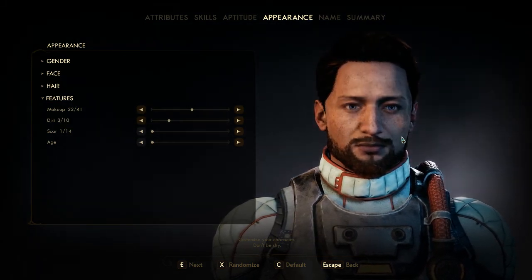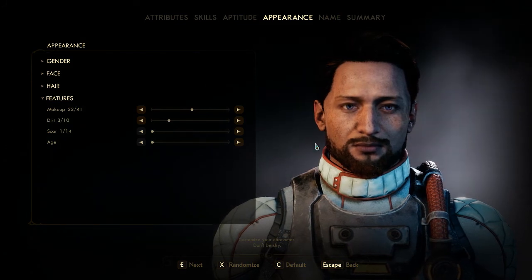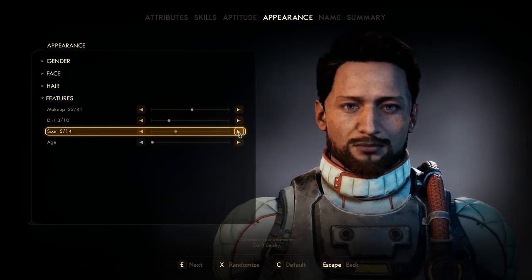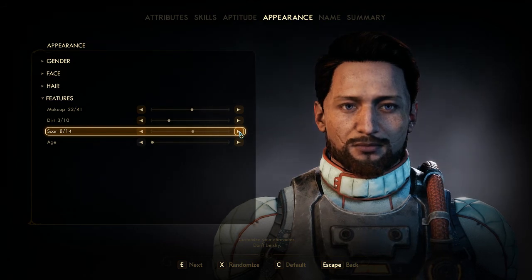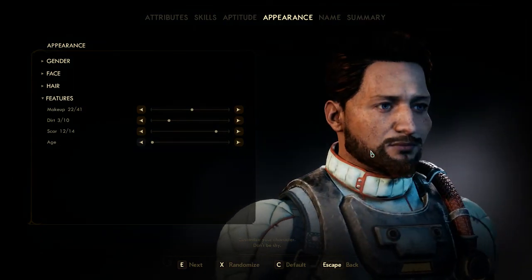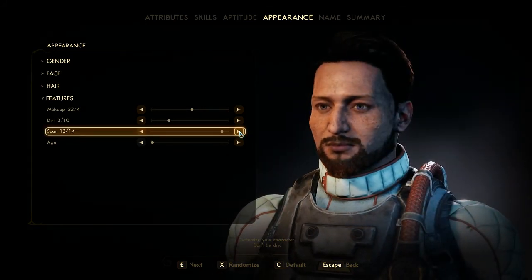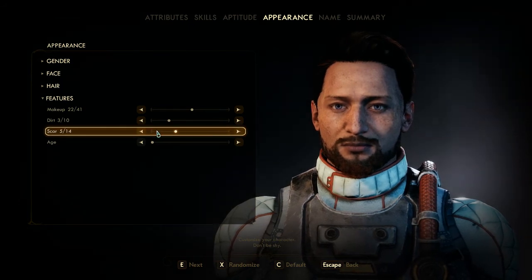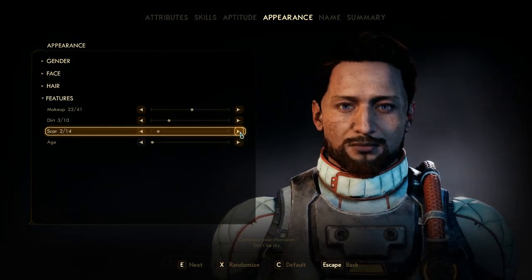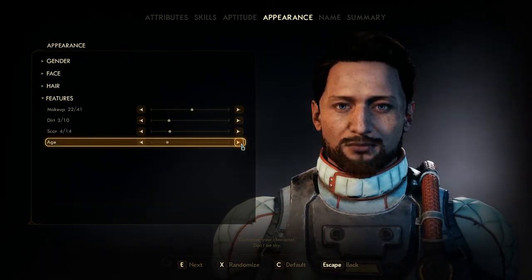I always like a little bit of dirt, because I think it adds a bit of texture, a bit of realism to the character, especially if we're supposed to be out, you know, exploring the world and stuff. Lots of fun options for scars as well. Change them up a little bit.